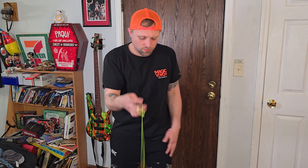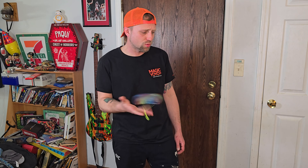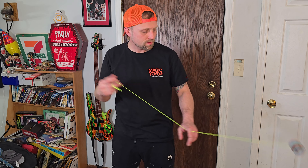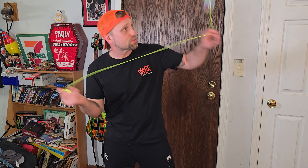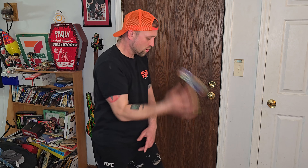The Magic YoYo K1 is a great yoyo for just learning how to throw in general — do your basic around the worlds, walk the dog, learn your picture tricks, all that good stuff. This yoyo can also handle multiple layers of string, great for learning your trapeze, and even things like your Eli hops or your boingy boing.